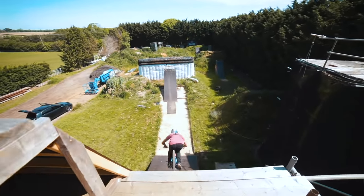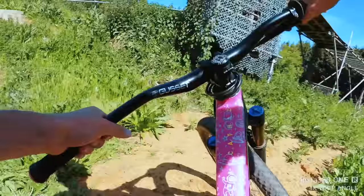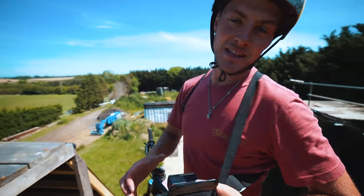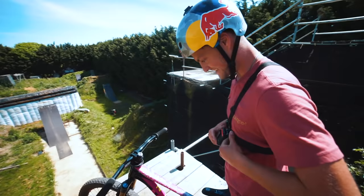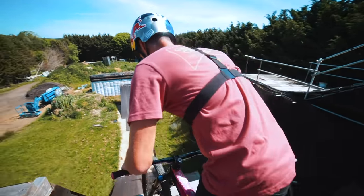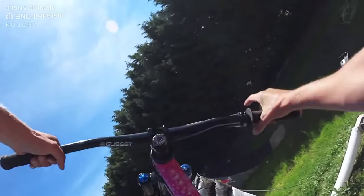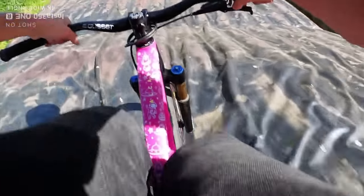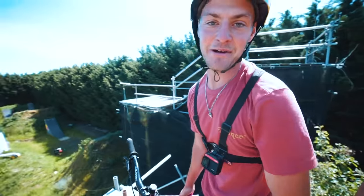What trick should I do? A 360 bar spin — yeah, that's the best chest cam shot. That looks sweet. I'm going to angle it up a tiny bit but I think we should do a way higher frame rate, and then we can see how much we can slow down the bar spin. In 1080 it goes all the way up to 200 frames a second. This will look good. That's a double bar spin — twice as much bar spin for twice the slow-down.